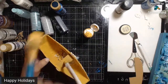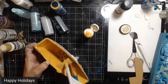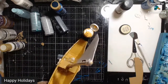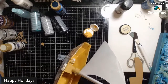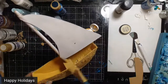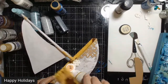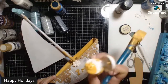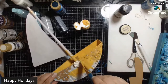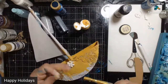I'm going to give this a quick little heat blast. Kind of went over where the rocks are a little bit. You guys can see that. Okay, I still have the whole other side that is still white, so let's do this one. We have a whole bunch of glue hairs everywhere, of course. Always fun with the glue hairs.